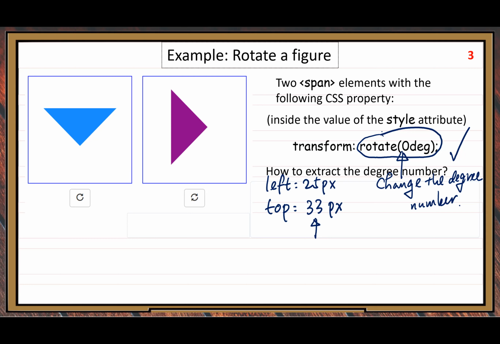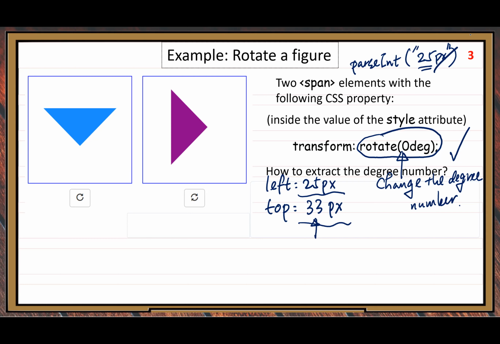If you remember, when we extract the XY coordinate, we use the parseInt JavaScript function. If we extract 25px, parseInt just takes the 25 part and drops the px part automatically.